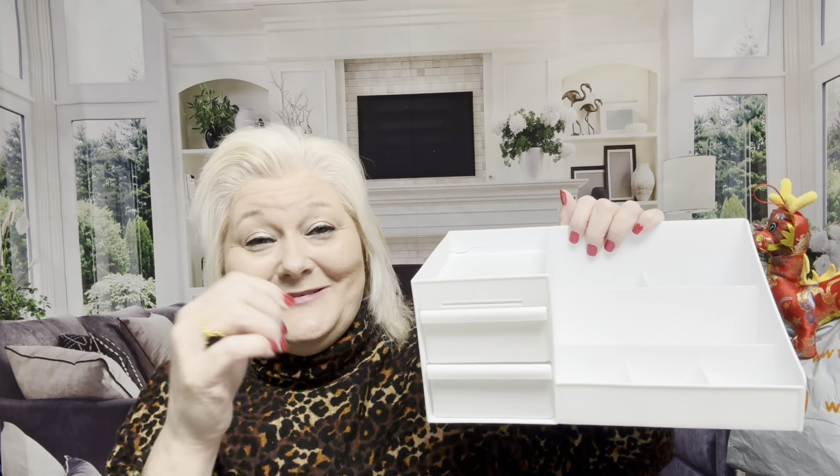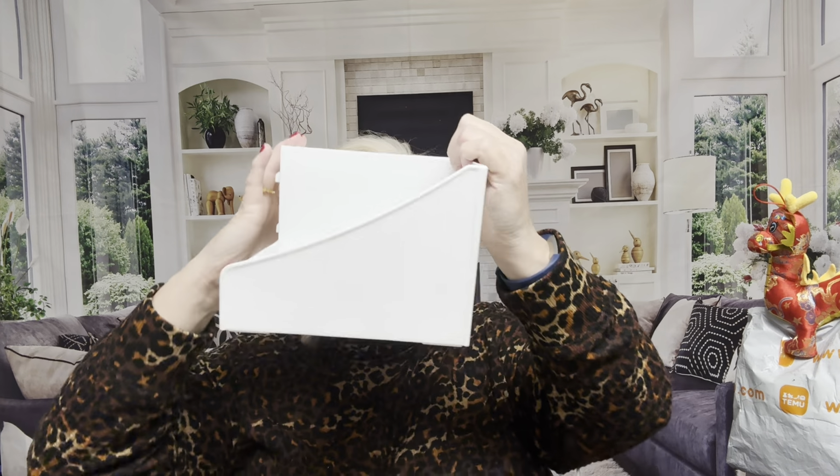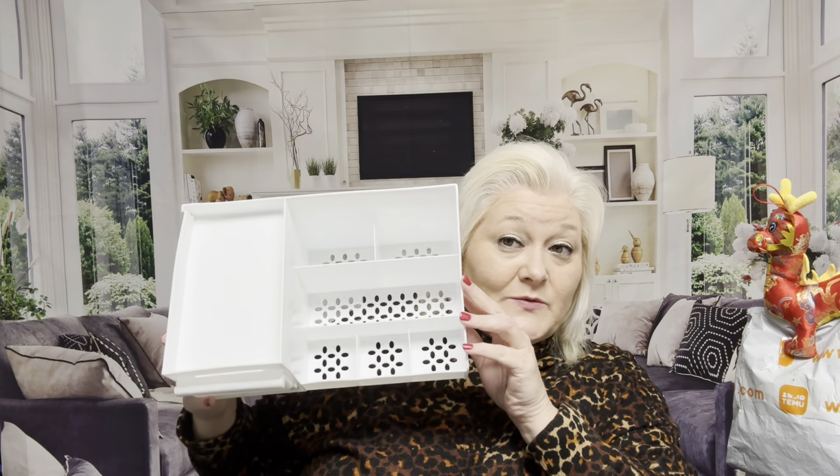I can tell you, I need about 15 of these things just to stick stuff in there, because I can't get rid of anything. I just put them into sections, and then when I need to go find something, I never can find it. I need stuff like this where I can actually visually see it, and then after a while, when I know I'm not using it, I can get rid of it. And who doesn't need a drawer? This was so stinking cute. It is massive. I mean, it's as big as my head, guys. Look how long this is. It is huge. I know it's probably not doing justice on this camera, but yes, it is.